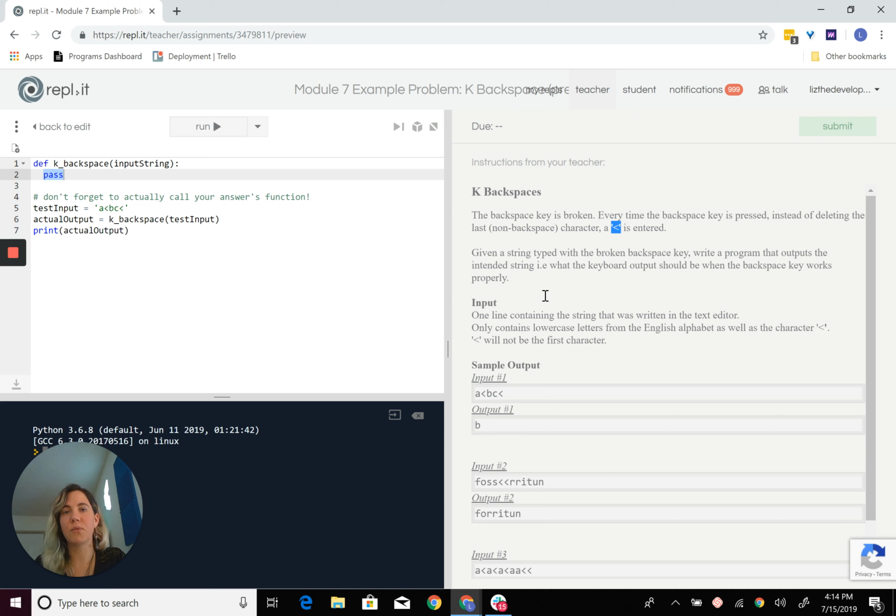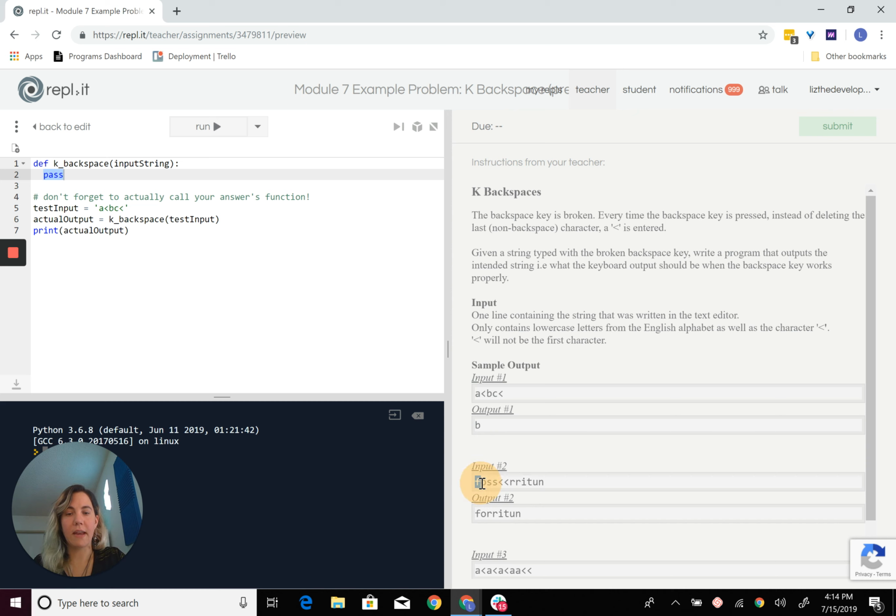relevant elements removed. So if we look here, basically we would add A to our string, but then upon seeing this next character, we would have to remove A from our string. Then we'd add B, and then we'd add C, but then upon seeing this character, we'd have to remove C from our string, leaving us with just B. So that's kind of how we'll use a stack. Let's go through this one.